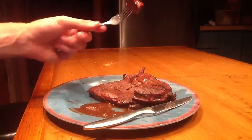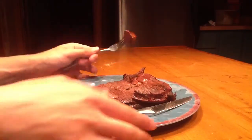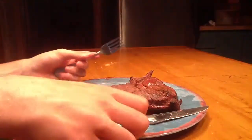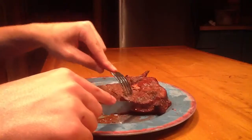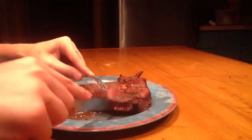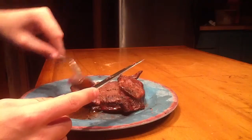This steak is the shit, guys. It's so good. It's been about probably a minute, and look how much I got gone. I literally got half a steak gone, and it's been a minute. So I've just been mowing down on the steak like a grizzly bear on a human, or a hyena on one of those little goat donkey things.